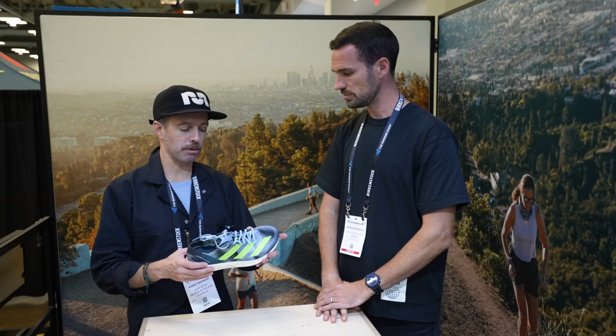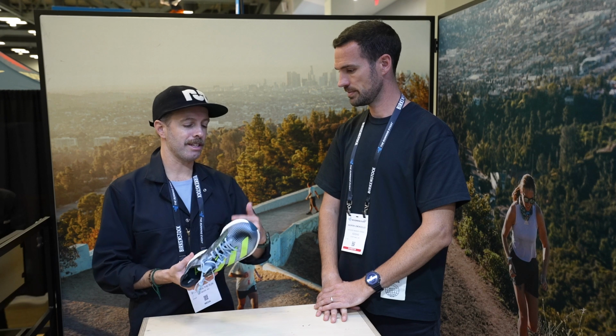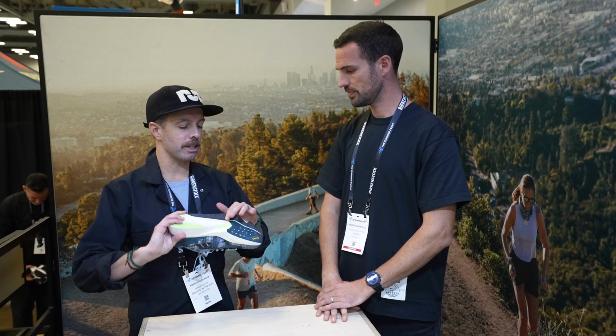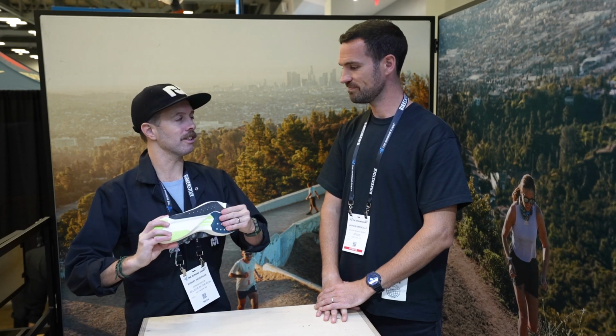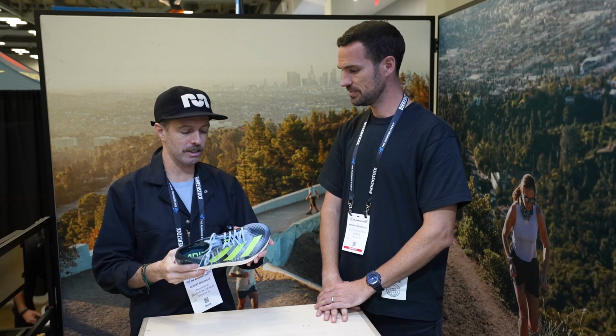Yeah, it really is. That's one of my favorite things about the shoe. You get that, like you said, snappy feel, but you also get this nice grip with the Continental outsole rubber that just digs into the road, and you get a nice controlled feel out of it.